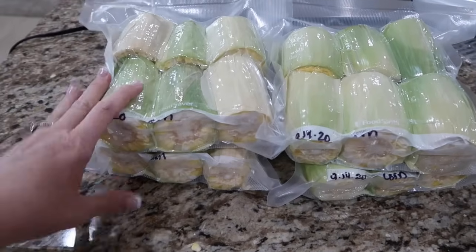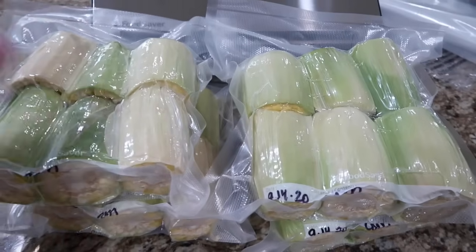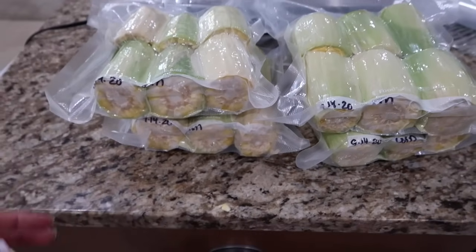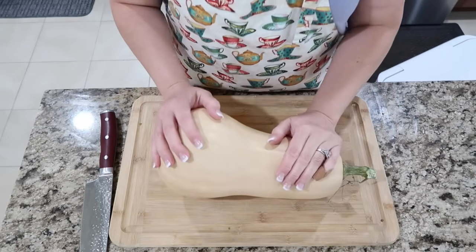I got 4 bags out of this round. I've got 4 meals right here to have corn on the cob with, which is awesome. Yay! I love it, I love it. Woo! Would you look at this butternut squash? Both of them are so big.